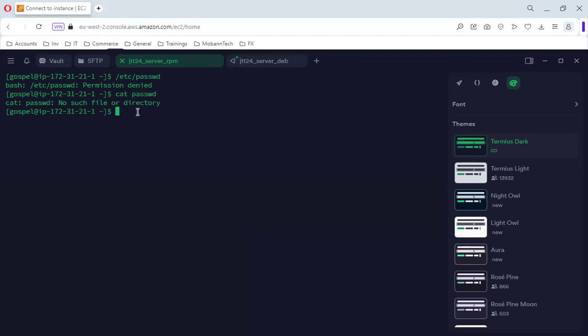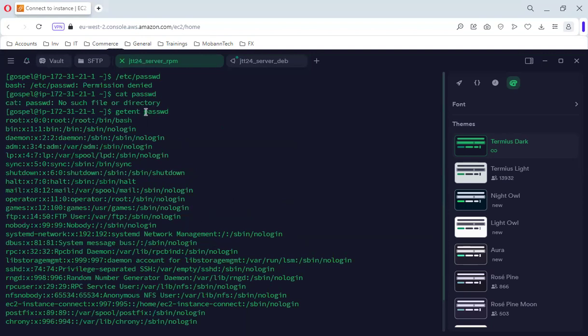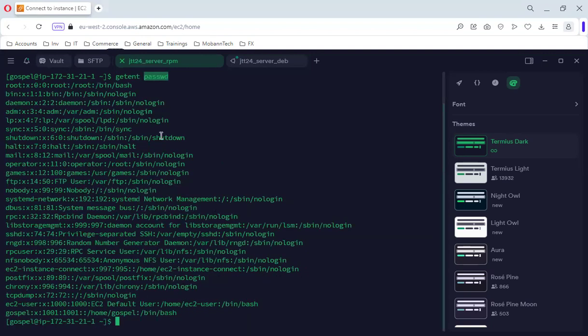Okay. But if I use getent passwd, you see that it showed me without specifying the full path. Why? This password file is a known database to Linux. So for a known Linux database, you can use getent from wherever you are on the Linux server and it will take you there.